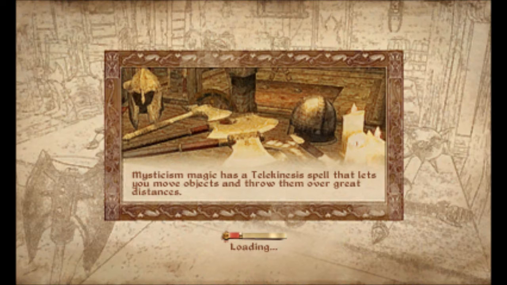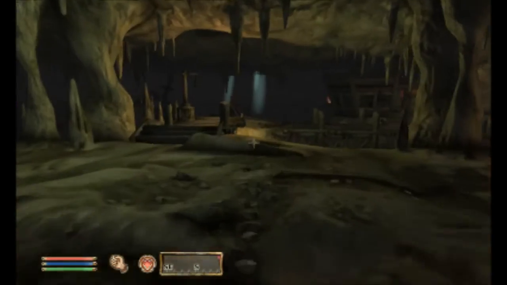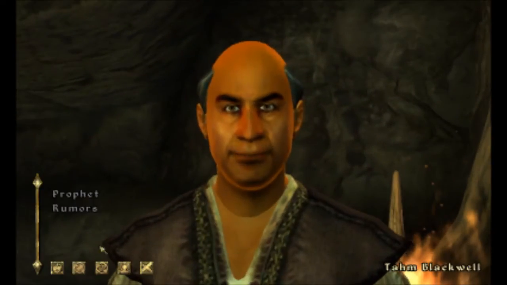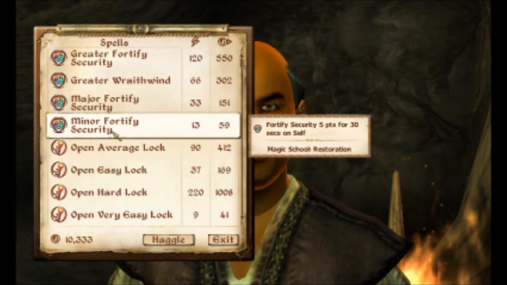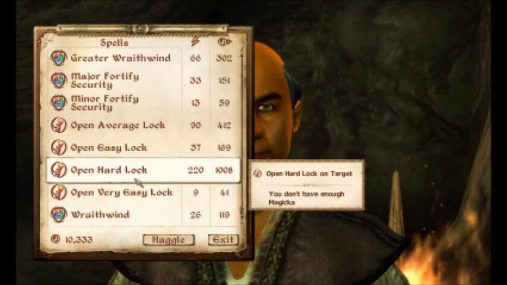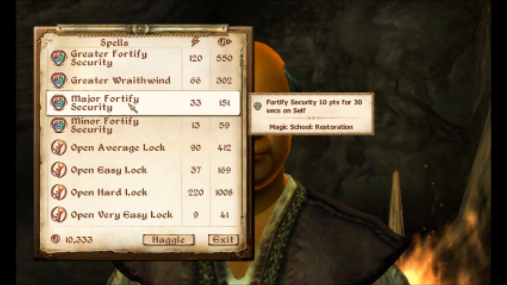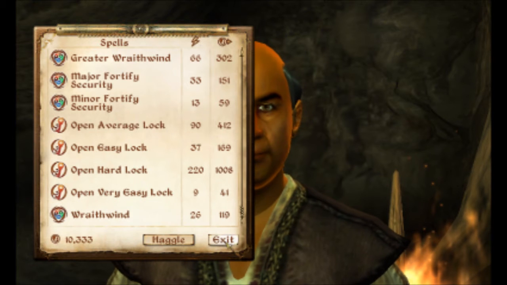But let's check out my new cave upgrades, guys. Let's do it. And let's put away that chameleon. Actually, no, I'm just gonna keep the chameleon on me. So let's see, who's this guy? Good day. Okay, so this guy can trade. Only quality goods for sale here. Ooh, look at this. What can I interest you in? I don't believe in opening locks with magic. Fortify sneak and security. Fortify security. I don't care about security, really. Wrathwind, fortify sneak and that. Okay.